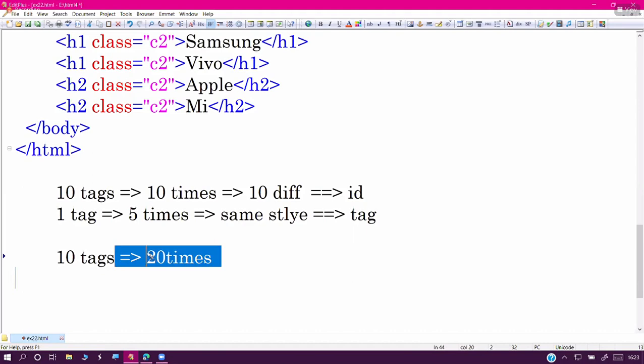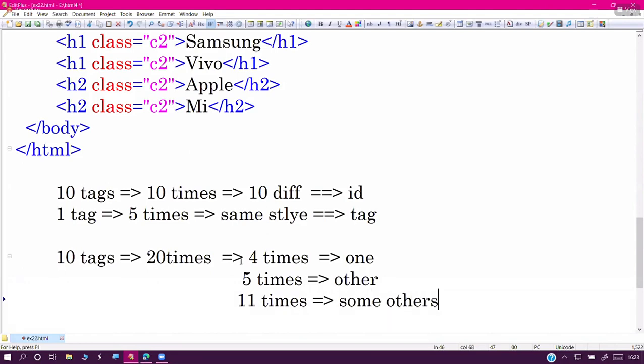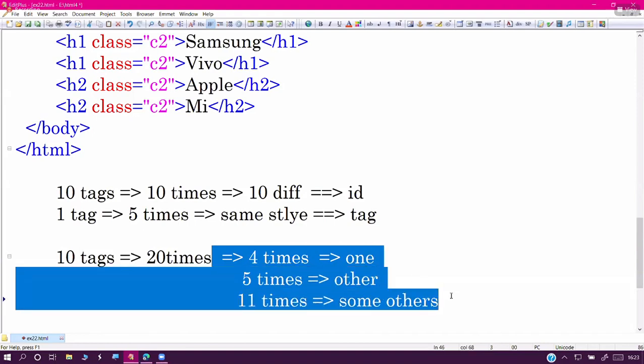Out of this 20, 4 times I need one style, 5 times I need some other style, and for the rest of 11 I need some other style. This is the requirement. So in this scenario we have to go for the class selector.